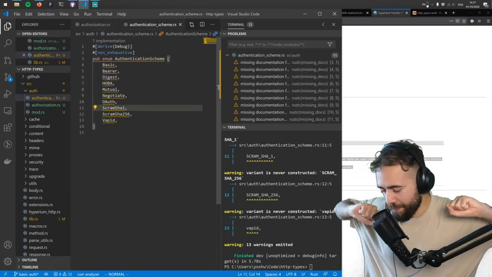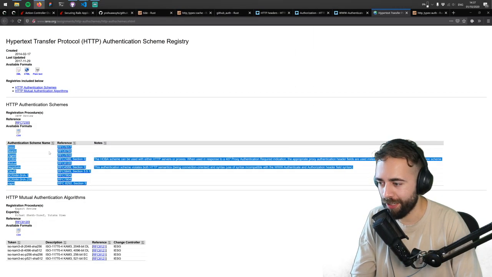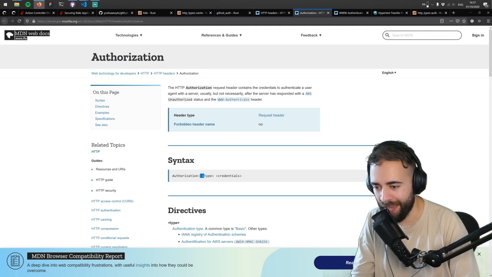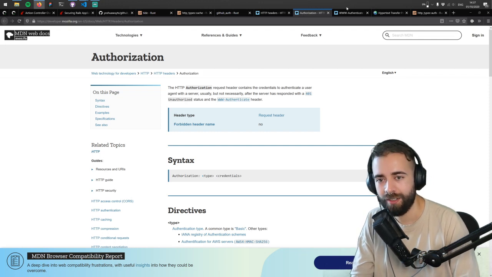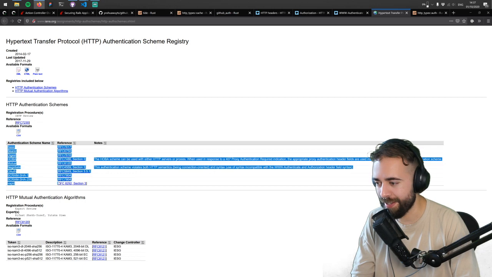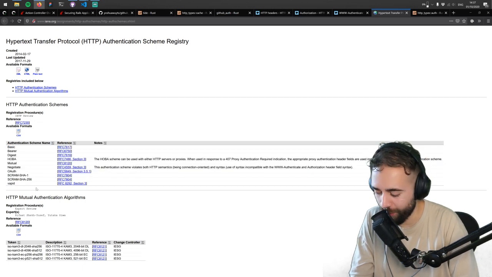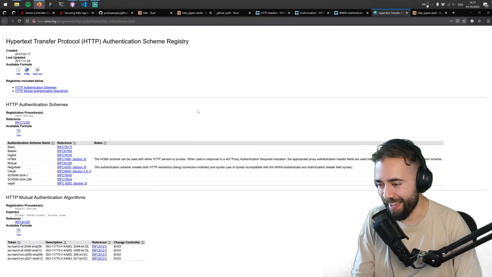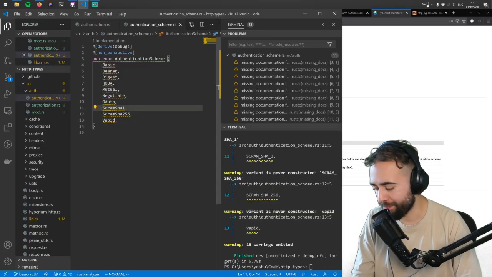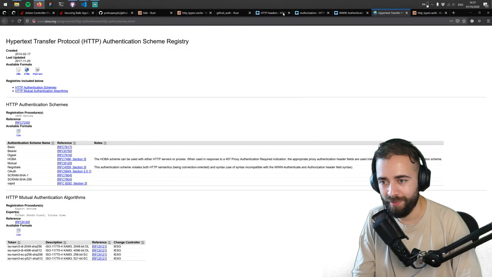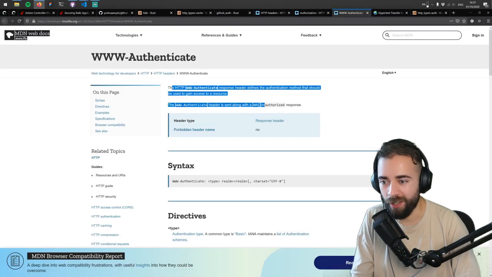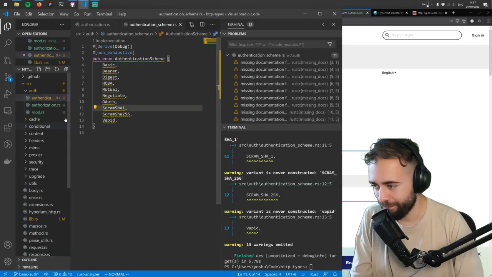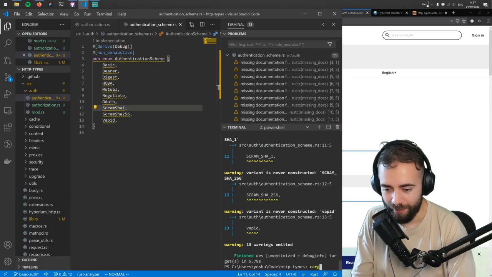In case people are wondering what we just did here, we want to create the authorization header, which needs to have a type and the credentials. The type is from this list, and we can enumerate that. So we just copied it over and put it in an enum. This should be serializable and deserializable. And given that the WWW-Authenticate header also uses the type, it needs to be a separate entity. So we gave it a name.